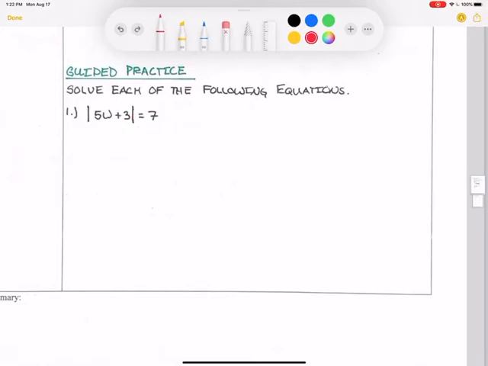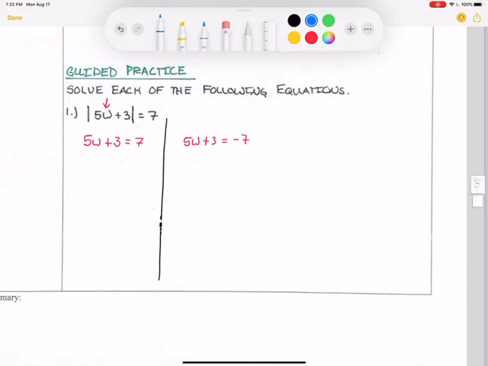But in this case, we have our absolute value symbol and we have 7. So what I'm going to do is, I know if I take the absolute value of something, I could get the positive value. If I plug something in here, I could end up with the positive value or the negative value. So I'm going to take what's inside, 5w plus 3, and set it equal to positive 7. I'm also going to take 5w plus 3 and set it equal to negative 7. So from here, I'm going to work on getting w by itself for both problems. And I'm going to have two different sets of answers.